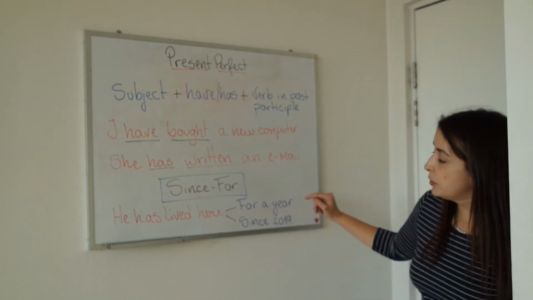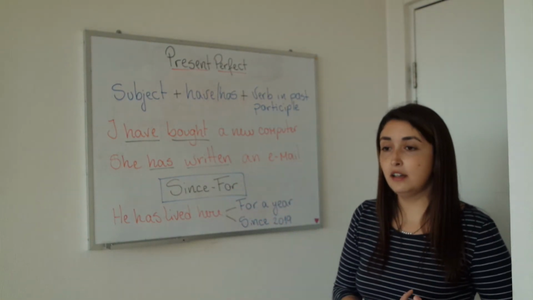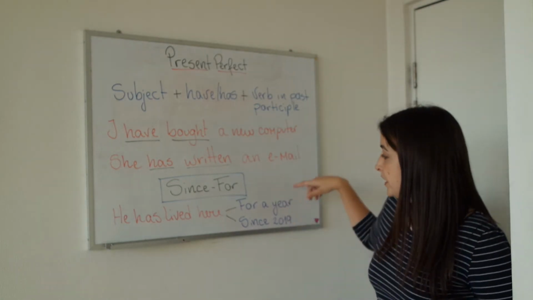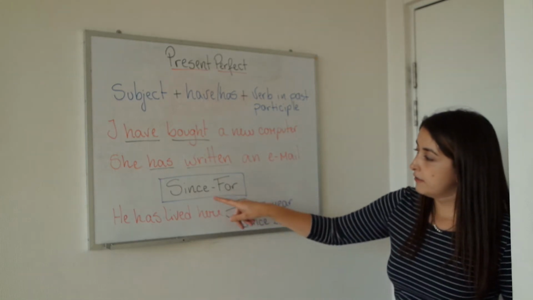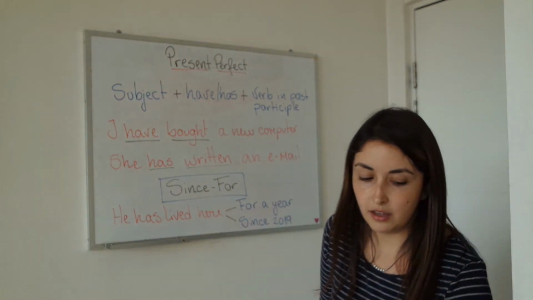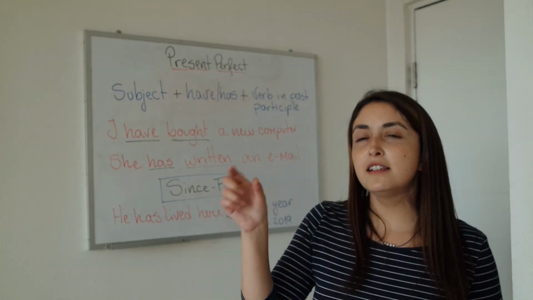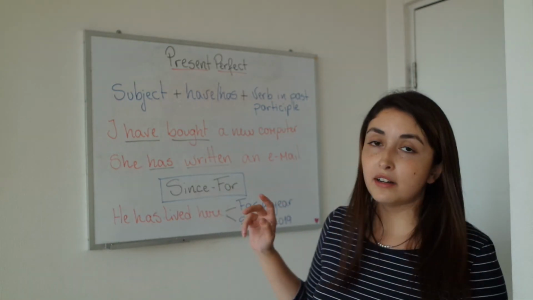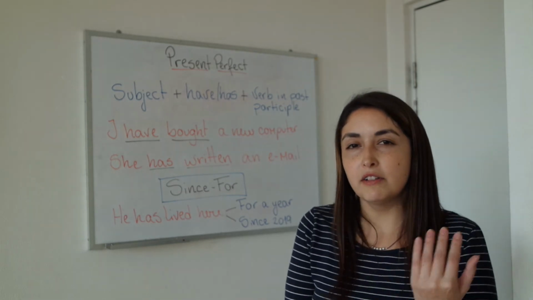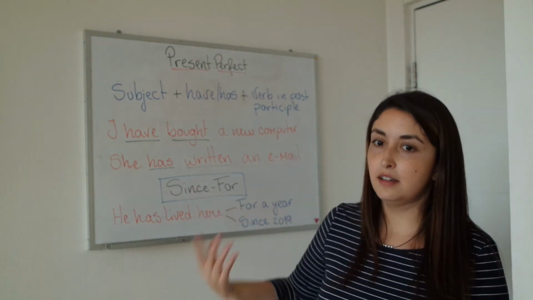Okay? So, when we use since, we're going to talk about specific moments. Okay? A date, una fecha, a moment, a century, for example. And then when we talk about for, we're going to say a period of time, a week, a year, etc. I have some examples here. For 3 days, for an hour, for a week, for a month, etc. Since Monday, since 9 o'clock. Like when you see a brand and it says since 1991, desde 1991, habla de cuando comenzó la empresa. No sé si lo han visto, o tal vez los colegios también abajo ponen desde 1990, for example. This is the same, since and the date.